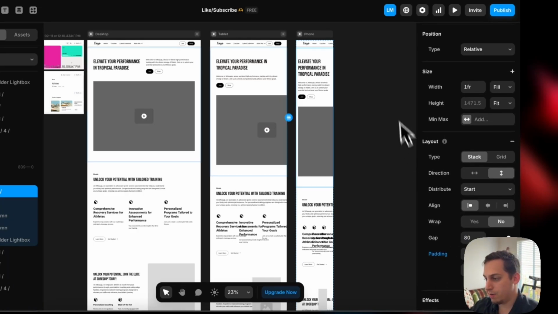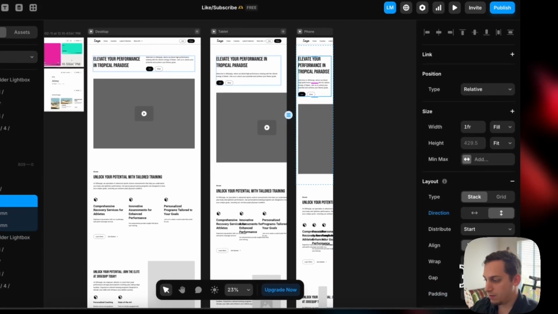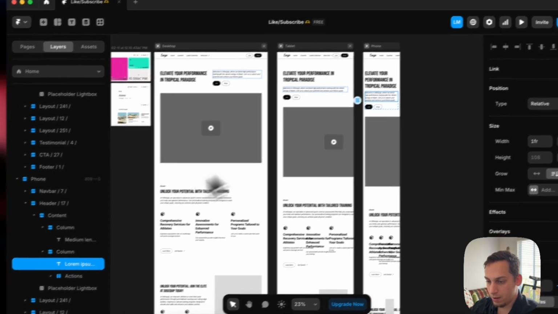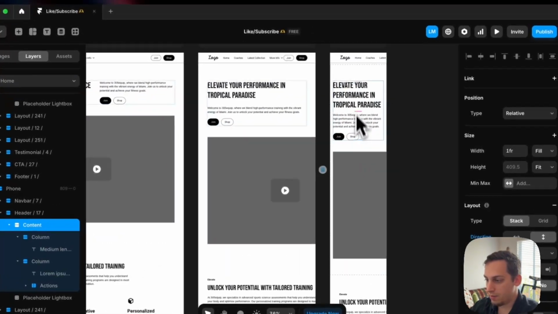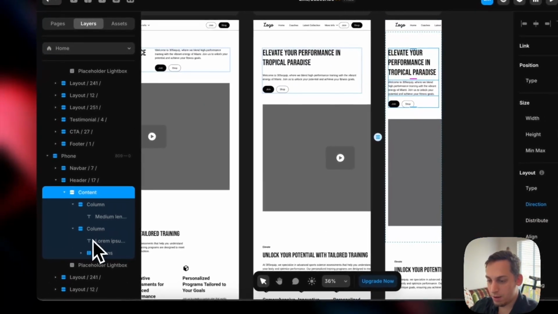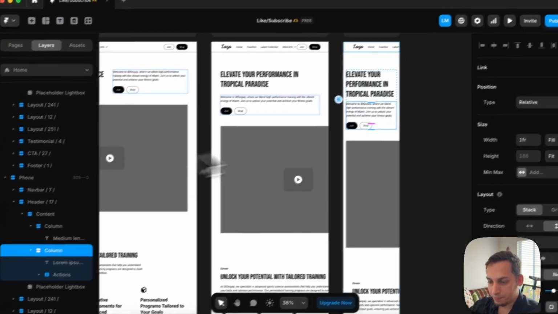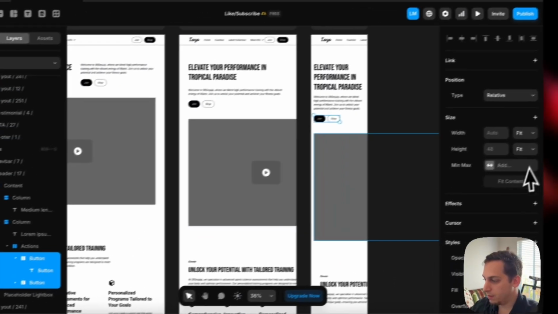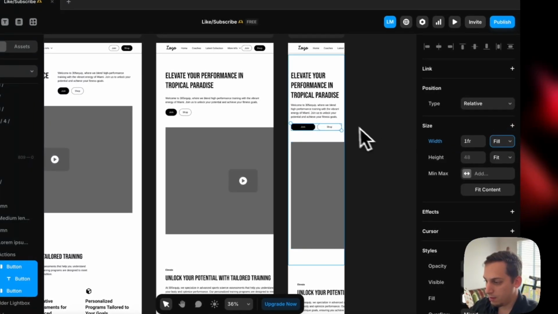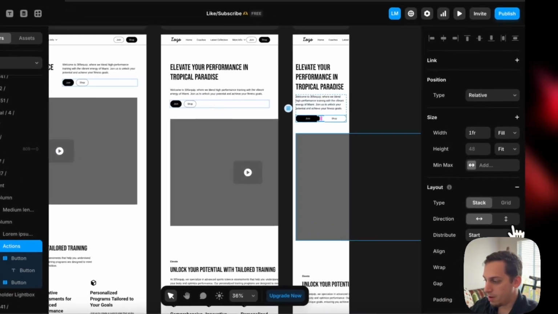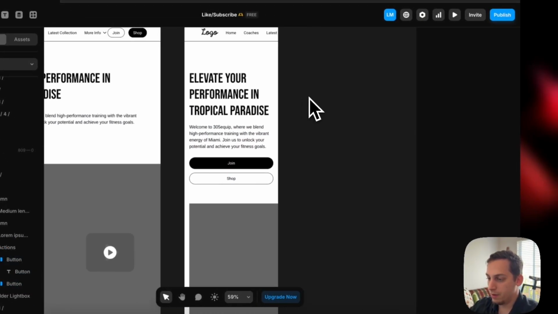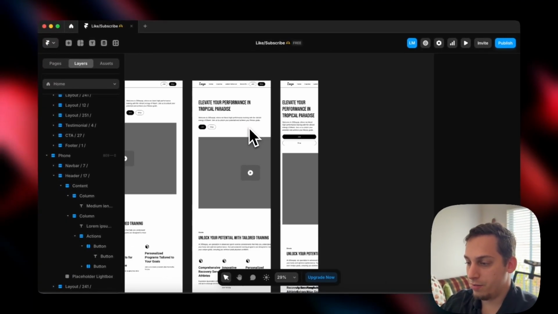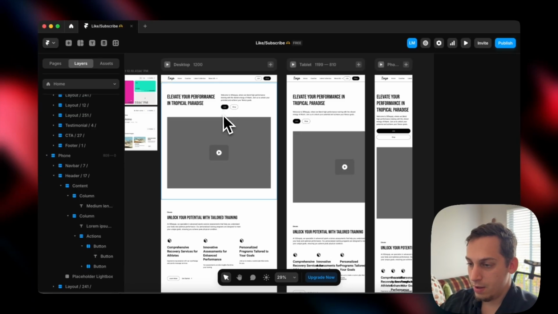We can make it like 20. Decrease some of this gap over here. And make sure that everything is good. We might want to make these buttons over here set to fill, not fit, and then put them under each other like so. So now this is basically how you would start off with the responsiveness.